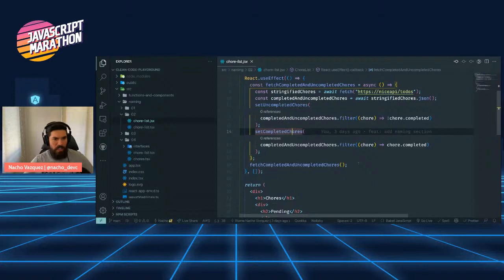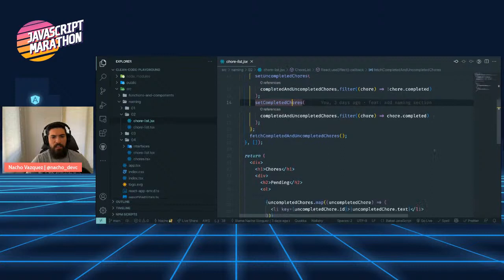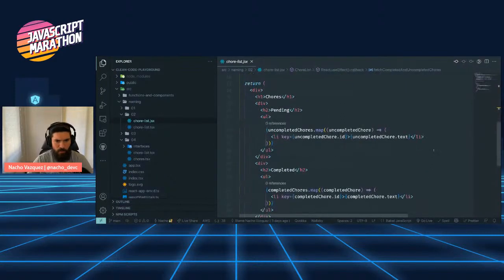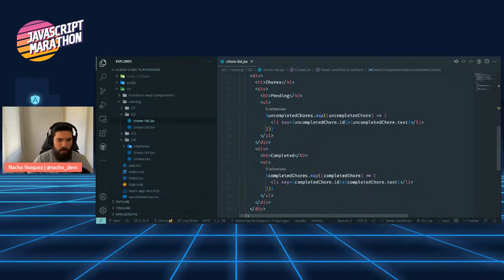So we are not setting the completed shorts. It makes sense that we filter the complete list and just take the ones that are not completed or the ones that are completed respectively. I want you to take a look and try to think for yourself how much value these good namings have added. And the same happens when we go to the template, because now we know that this part which says pending is only going to iterate over our uncompleted shorts. And we are going to show some data from those shorts, and the same for the completed ones.